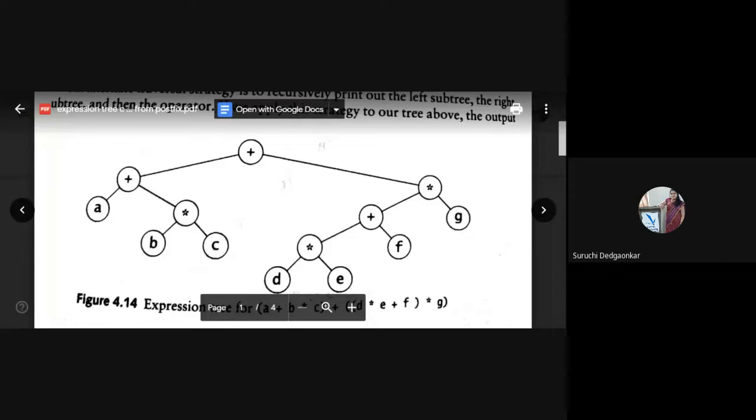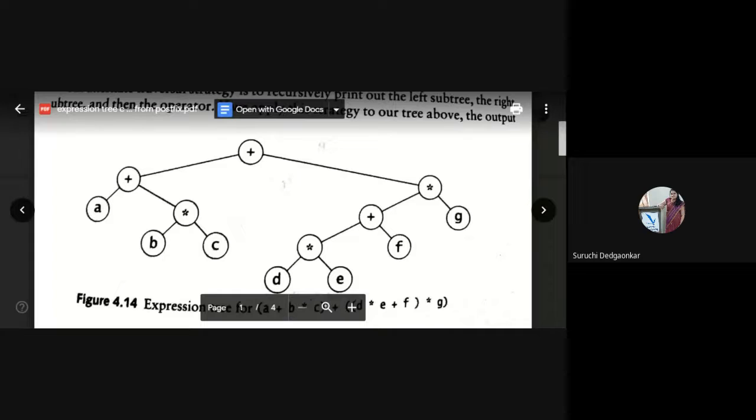Have you completed? Tell me the stack contents initially. We will start from plus, and we are doing the in order traversal. In order traversal, we want to write the stack contents. So our stack is, suppose, S. Here we are storing the elements.